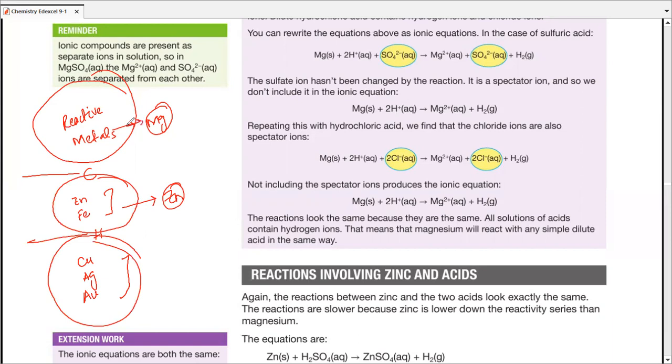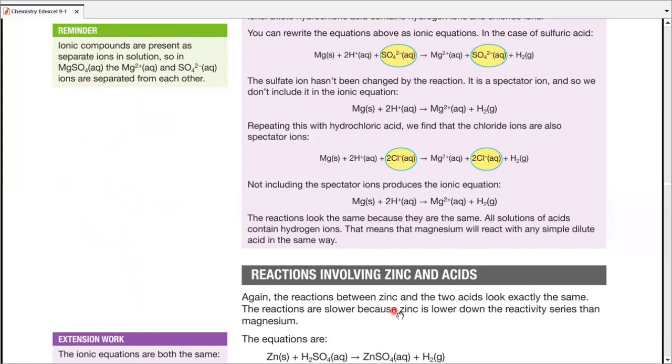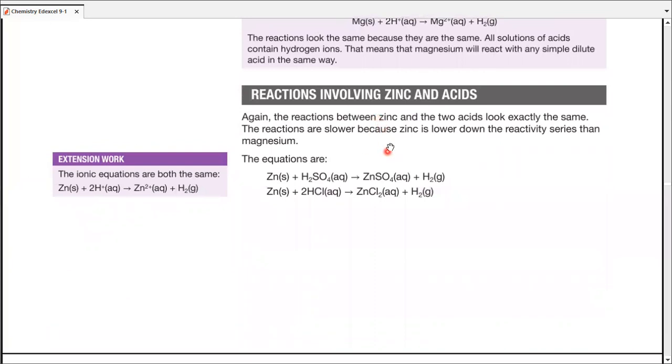The first part was taught to you by the example of magnesium. We're going to study the second part, which is a really small portion in the reactivity series in your book. We're going to take zinc as an example out of this part. So moving on with the example of zinc, zinc is going to react in the same way.